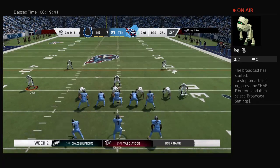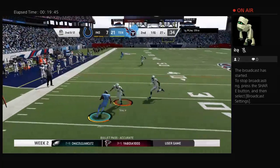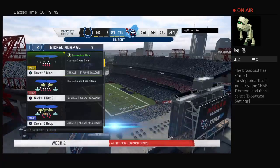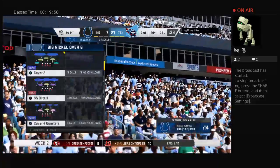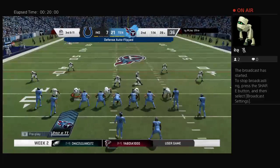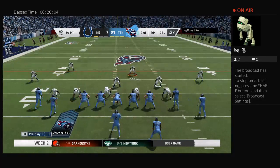So the opening play of the drive goes backwards. Now they'll come up on 2nd and 12. Now a throw here to his running back. Just a 1-yard pickup on the play, and that'll bring up a 3rd and 11 situation. Now the Colts going to burn the second of their timeouts as they'll talk it over here before what'll be an important 3rd down.